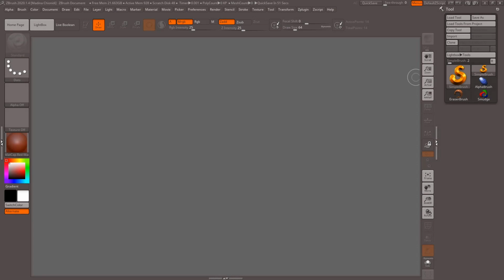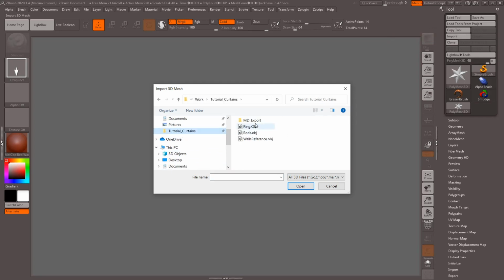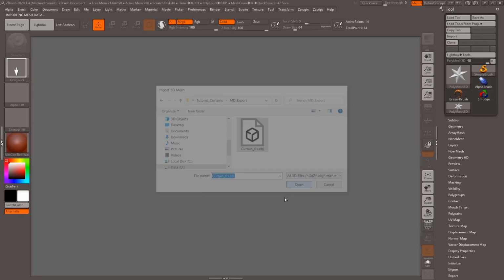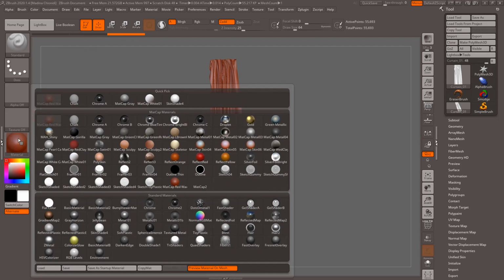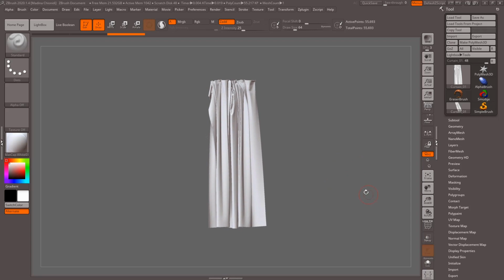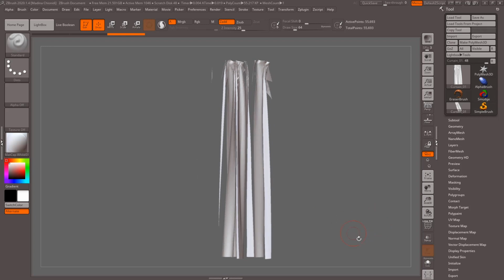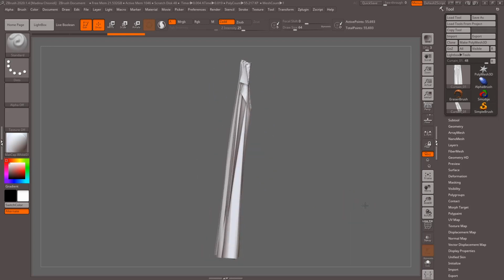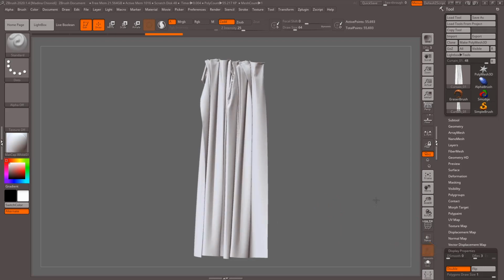Let's now jump into ZBrush and import our mesh. Click the Import button, navigate to the mesh we've just exported. Left mouse drag it on the canvas and turn on Edit button up here. Let me just quickly assign a brighter material. Now, as you can see, the curtains are not shaded from the other side. We could go ahead and enable the double-sided option here in ZBrush. That would shade it from the other side.